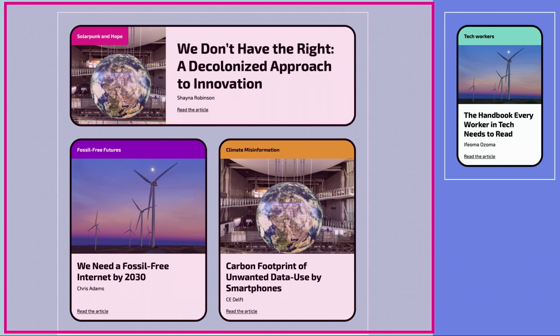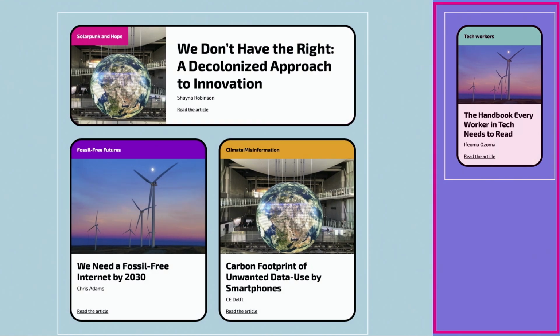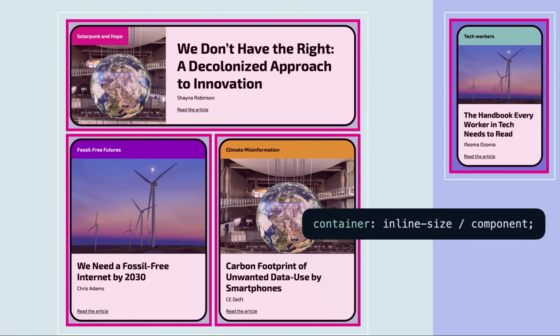We have the layout container on the main and on the aside element. So our grid changes from a 2-column grid when it's at large sizes, like on the left, and a single column becomes a single column when it goes down to smaller sizes. And the other container is each grid child itself. We're going to call this component. That's just the name that we're giving this one. So you do need kind of extra elements for those card components to respond to. So you need like a wrapper, which will be the container inside each grid child.